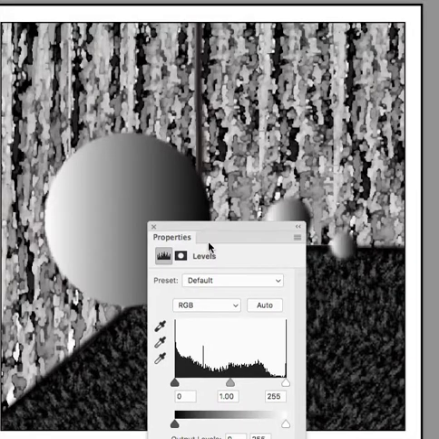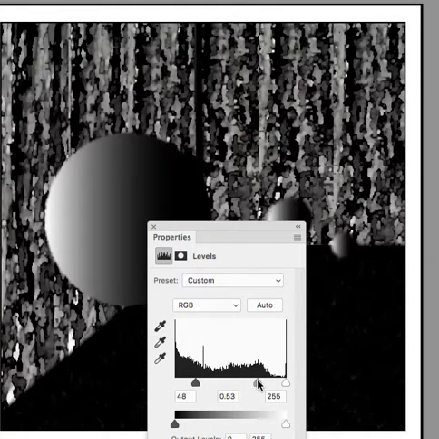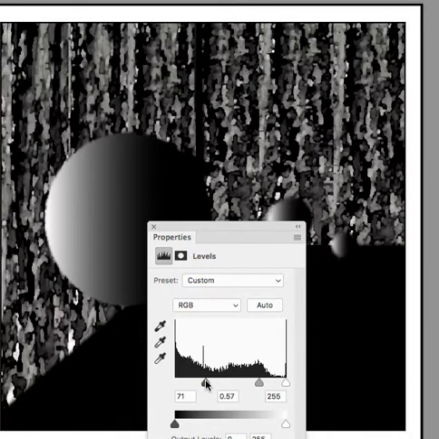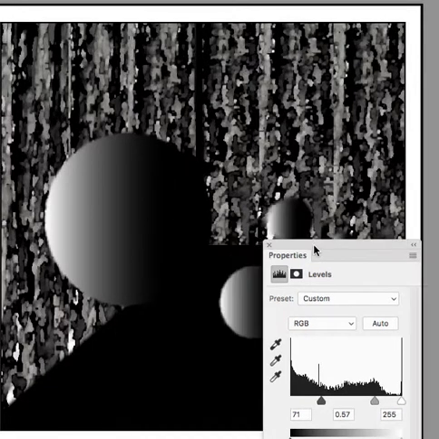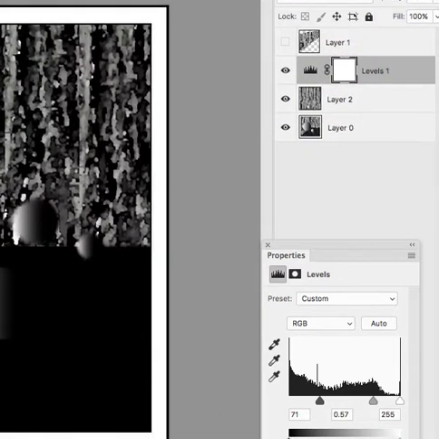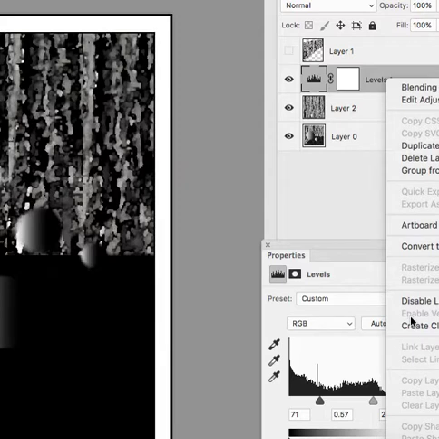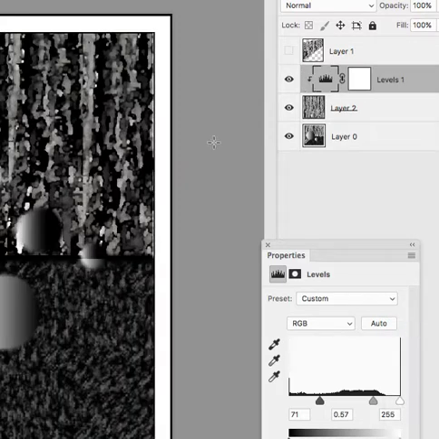And again, now I'm going to clip it. It's going to affect the whole thing. But again, it's going to be a little bit darker. And I'll show you what the layers look like. So whenever you use an adjustment, see it right here, you can just turn it on and off so it doesn't hurt your thing. And then what I'm going to do is right click and say create clipping mask, and it's going to clip it just to that one layer.